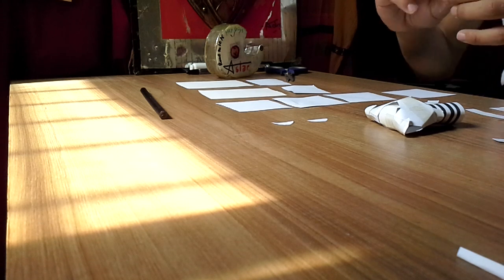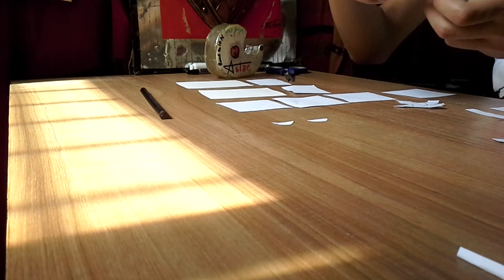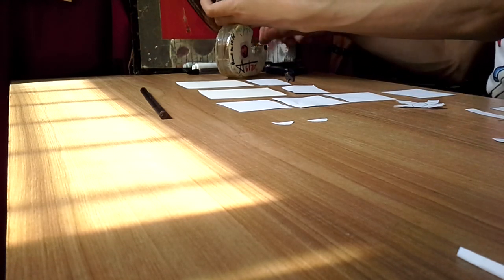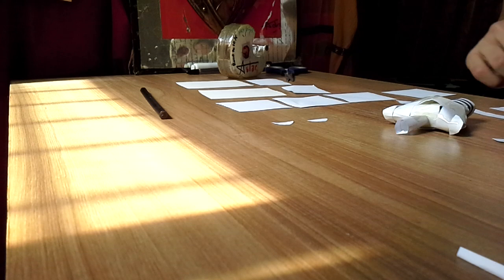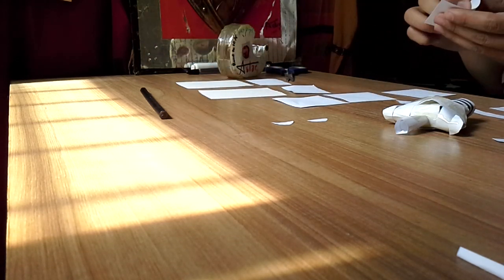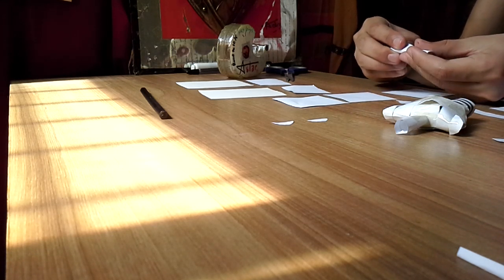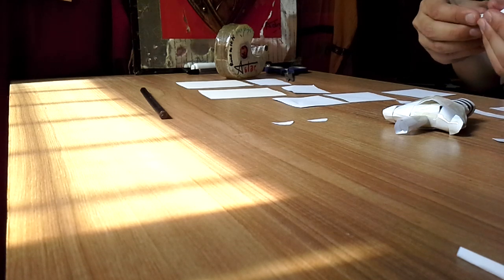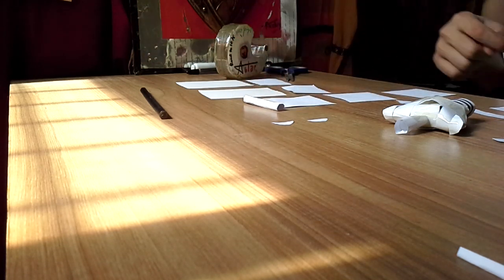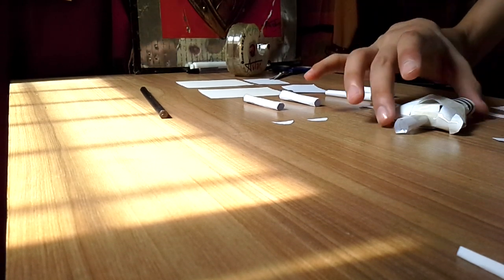Right now I'm doing his neck. I've got to roll all these four pieces and I don't want to waste your time, so I'll just edit it out. Rolls are pretty much done.